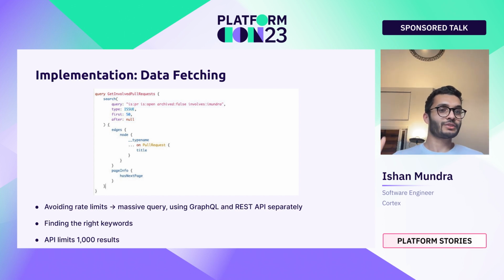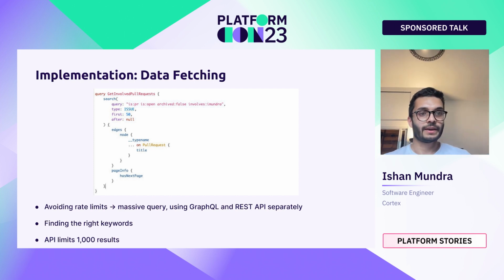We also noticed that the GraphQL GitHub API and the REST API are completely separate rate limit resources. So we took advantage of this fact and made certain calls in our application on each of those two. A lot of this process was also honestly just finding the right keywords to do the search. We went through a lot of iterations where we noticed that some things just wouldn't work or wouldn't be best for our use case, and we had to figure out how to actually use the API in the way we wanted to get this specific big view of the information that we needed.